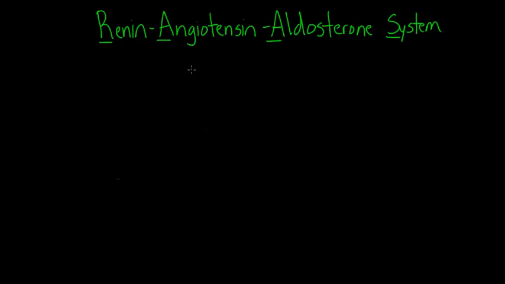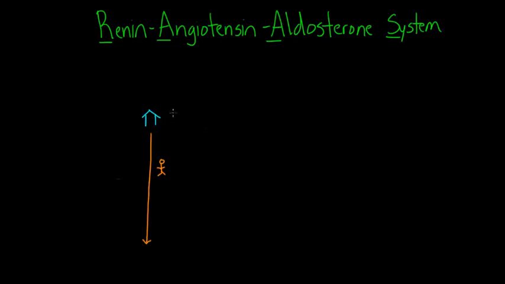So this RAAS system begins with a set of cells. I'm going to draw all of my cells as little blue houses like that. And the hormones that they release are going to be orange messengers. So I'm going to draw a little messenger. This will be my little person. And so the person is the hormone, and the blue house is the cell.